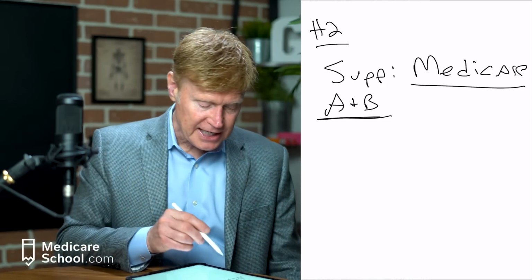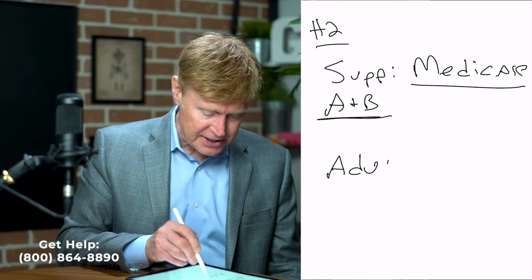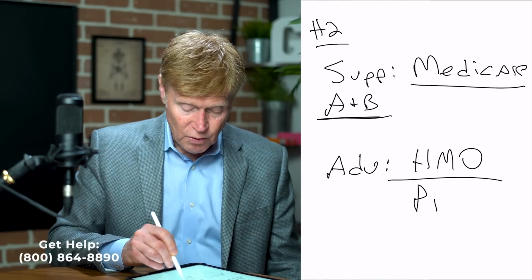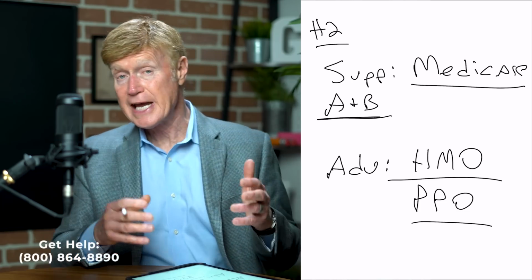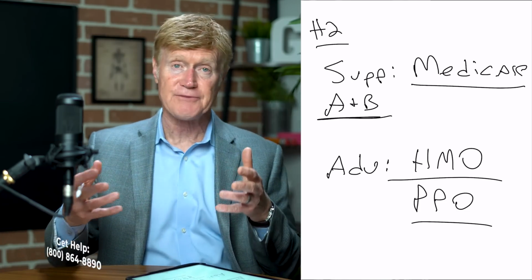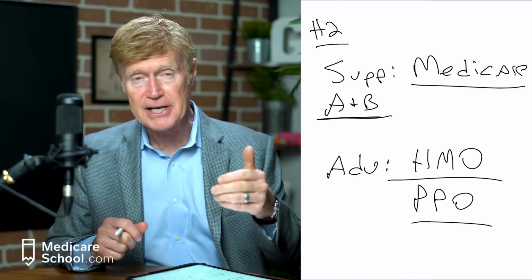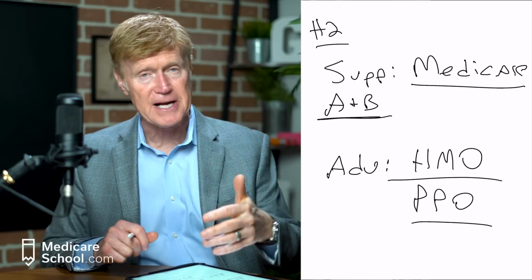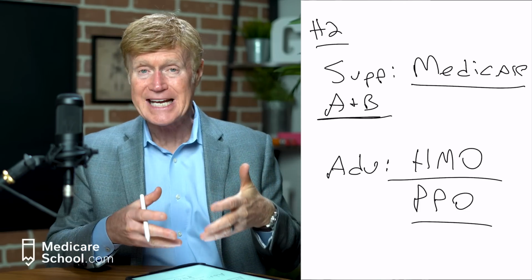All right. But when it comes to Advantage plans, what's going to happen is Advantage plans will either have an HMO network or a PPO network. So you can't just go anywhere that you want. When you select this option, you've got to make sure that the providers that you want to go to, be that a primary care doctor, a specialist, or a hospital, are going to be in that network.